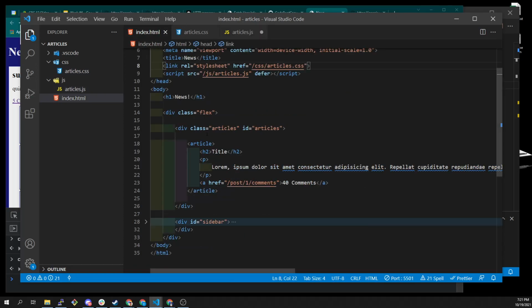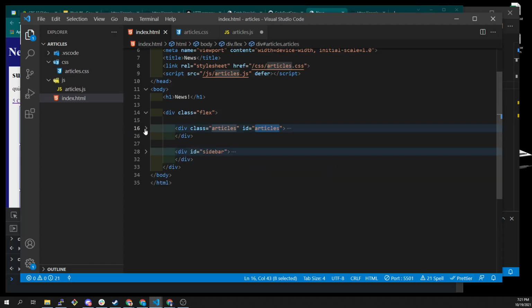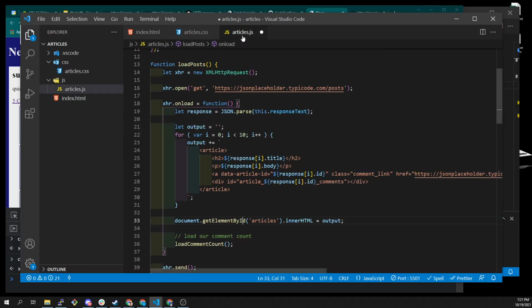So I wrote my HTML. So this is div ID articles. This is my main container, and so I'm basically making this HTML as an output string, and when I'm done looping through it and I've got all my articles in this string, I'm replacing what is in that articles element to begin with my output. Okay. And the reason I could have done this inside my loop, that'd be less efficient, right?